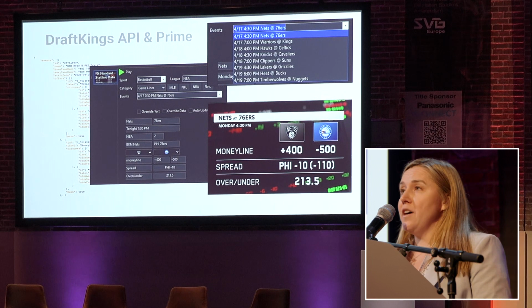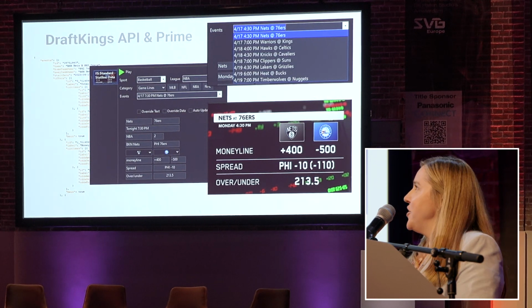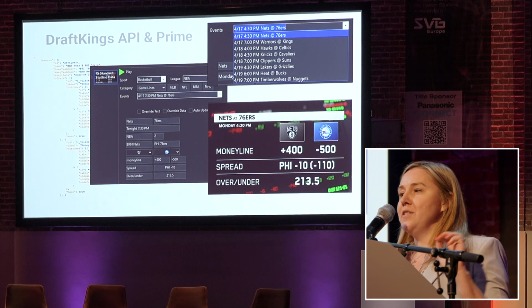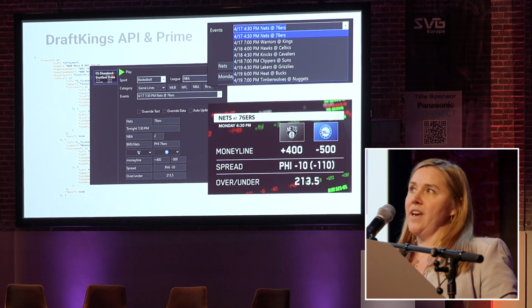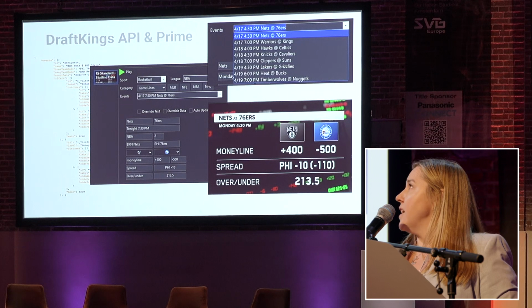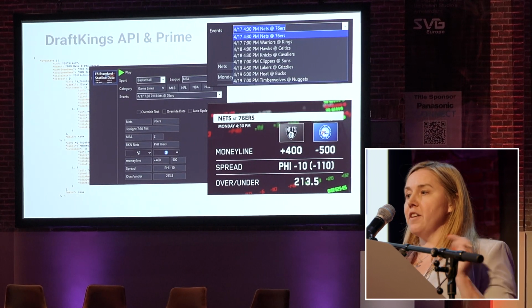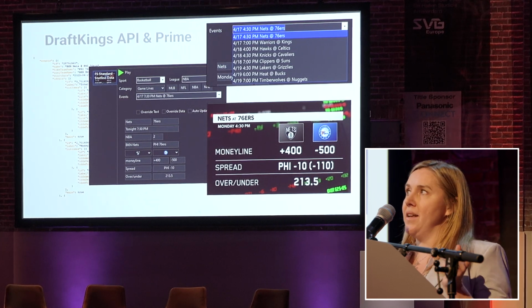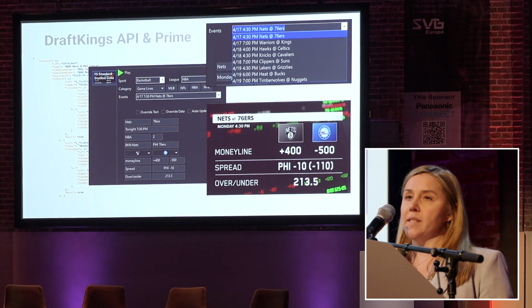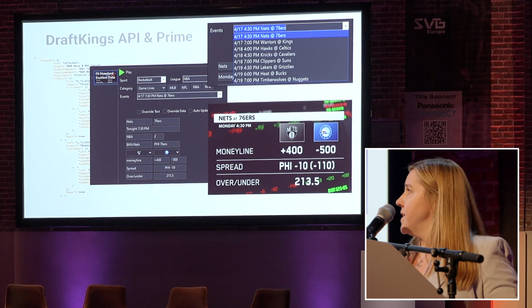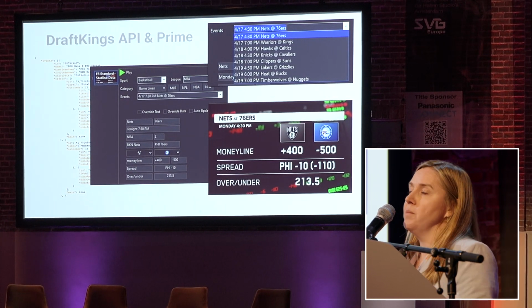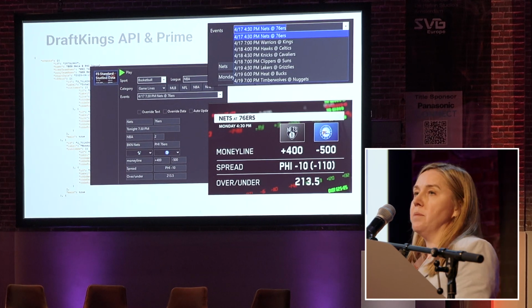So I won't delve too deep in, but essentially with DraftKings, their API is huge. There's so many different games, sports, events, etc. And ultimately, with our platform, it's very, very easy to be able to navigate through a very vast and expansive API using custom queries. If you want to get super techie into it, you can do scripting. But natively within our platform, it's very easy to pick and choose.